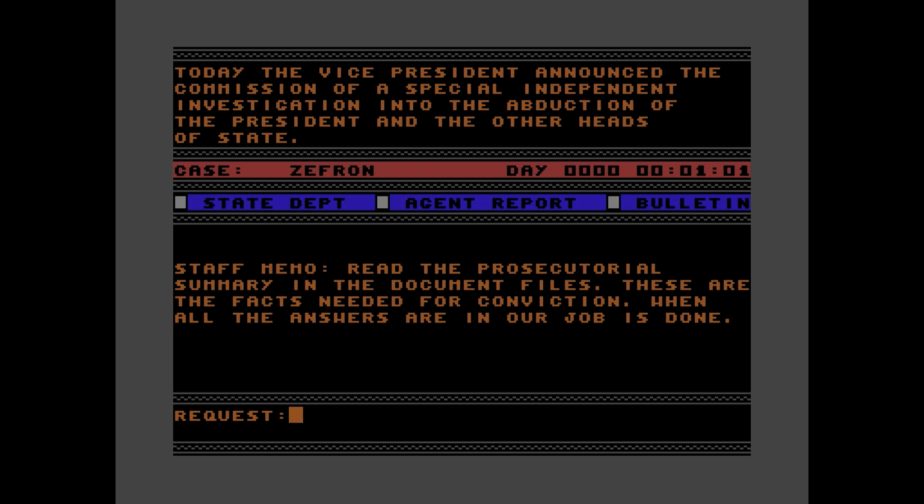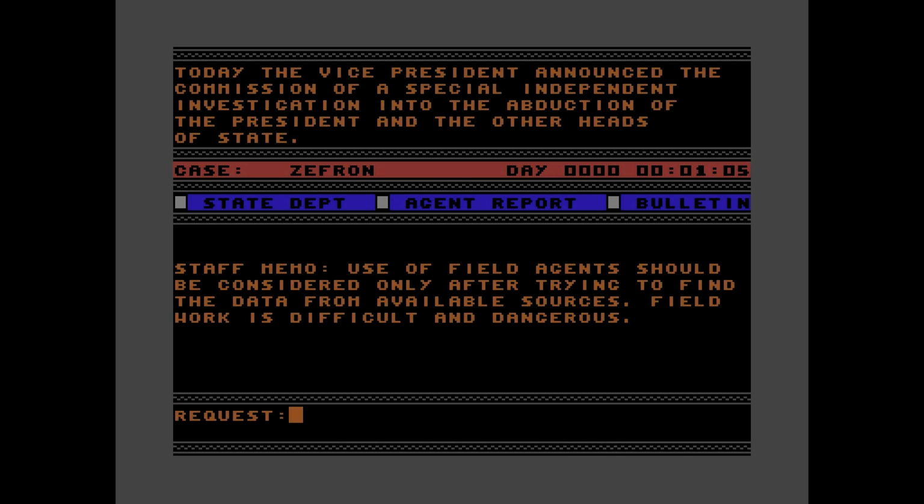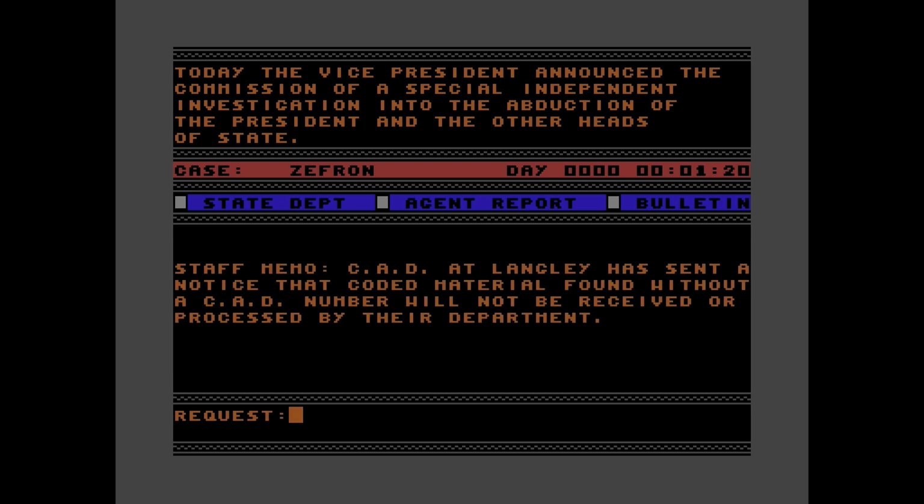Yep, there it is. Right on cue. When a bulletin comes in, you press the F7 key. That's supposed to answer the bulletin, but it doesn't seem like there's any particularly useful information here. If we just hit enter right now, it just draws the screen and then gives us some different information in the middle.